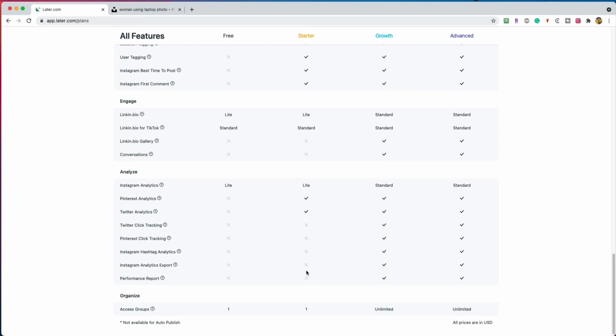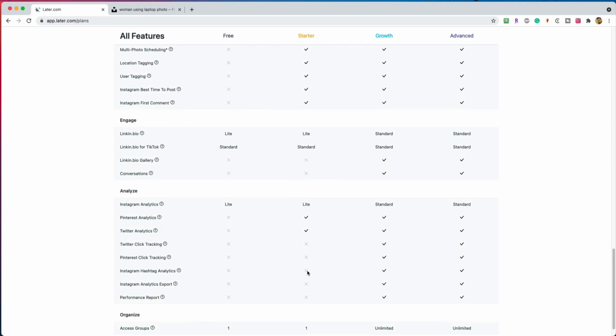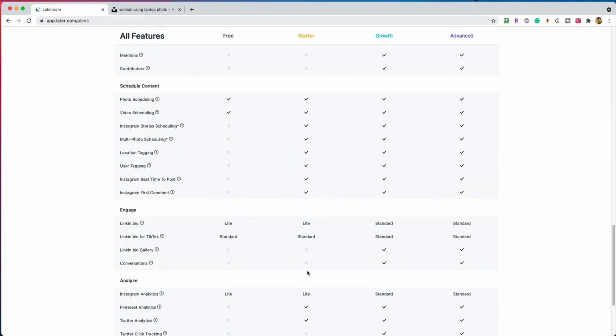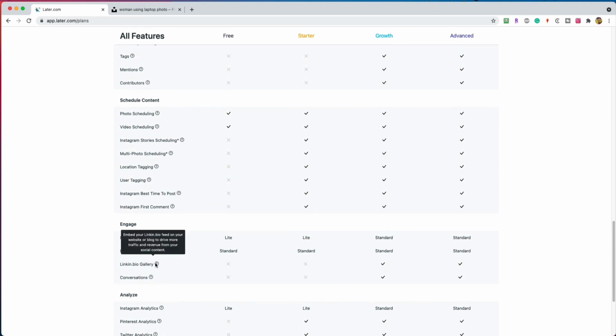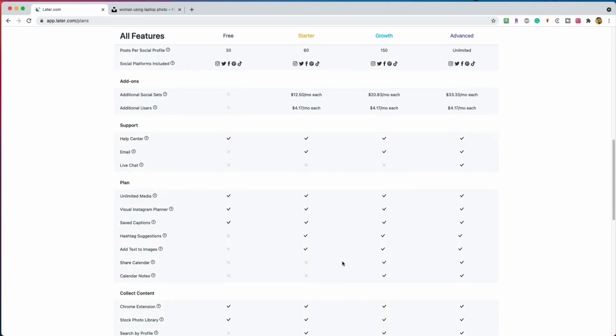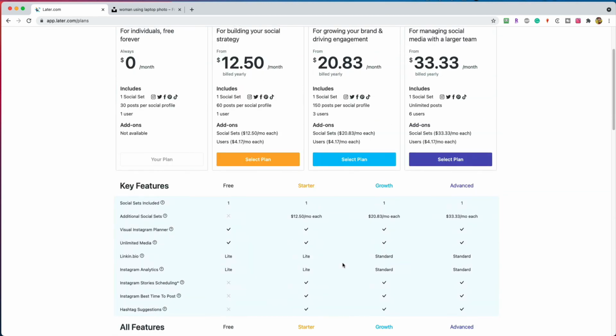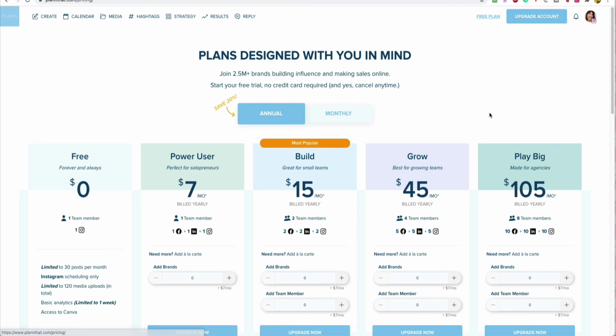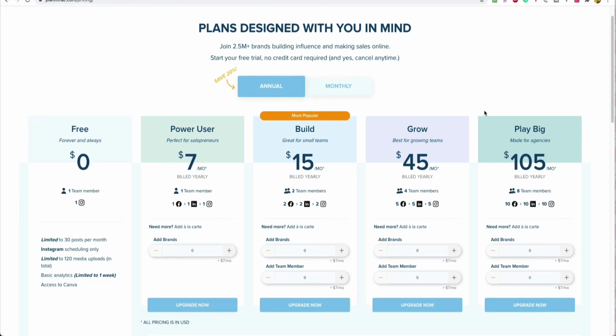But in terms of what other schedulers offer, this isn't really making me want to use Later. You know what I mean? But if this is something that you're interested in, or like I said, you see all of those different coming soon features that really pique your interest, Later is going to be a really good app for you, and they've been around the longest. Switching over to Plann, you can see they run things a little bit differently.